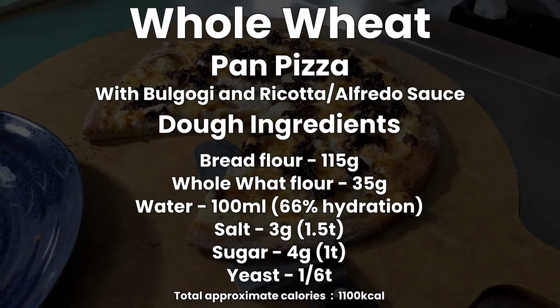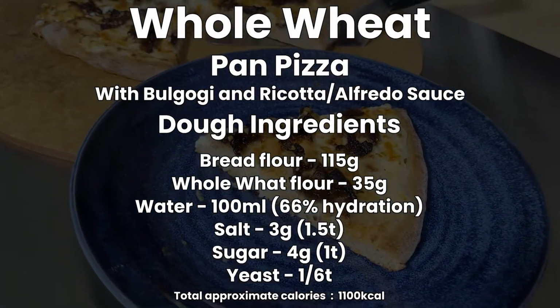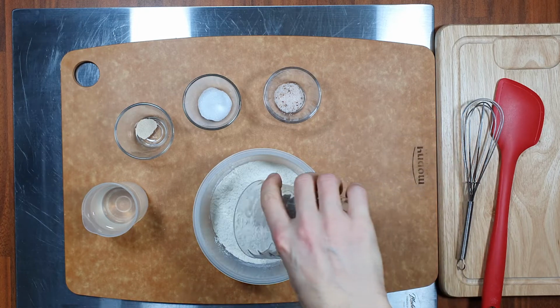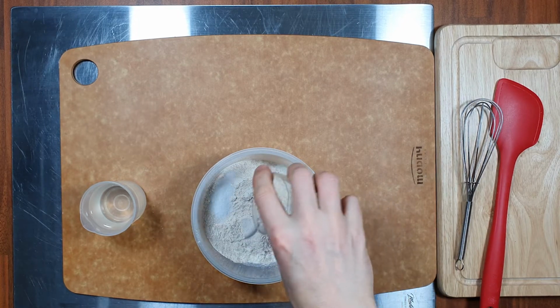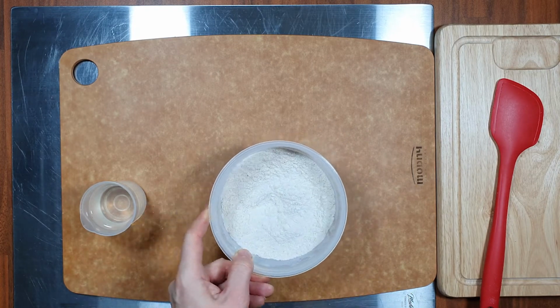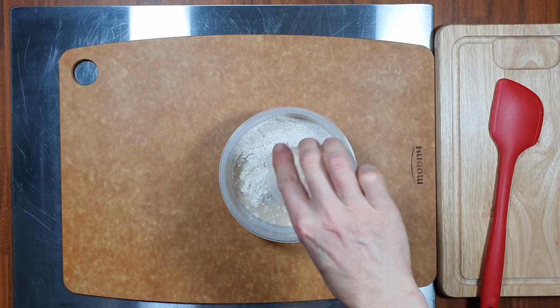All right. It's Chuseok in Korea. That means Korean Thanksgiving. So it's 4 days of holiday, including the weekend, which is really only a two-day holiday. So it's not all that exciting, but I thought, hey, let's try something Korean. So I was thinking of some Korean topping ideas. So I thought, let's start with a bulgogi pizza. I'm gonna do it in the pan today, but not the oily pan style.